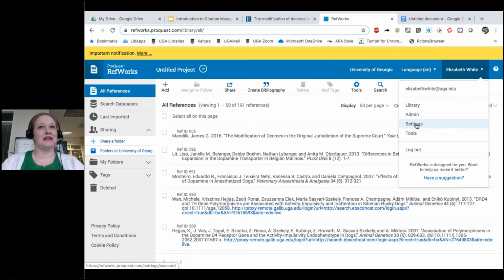If it is your UGA email address, you will not be able to get that password. So before you leave the university, or even immediately after you create your RefWorks account, if you'd rather, for example, use a Gmail email address, under your settings, you can change your name and you can change your email address and your password. So remember, before you graduate, change that email address.